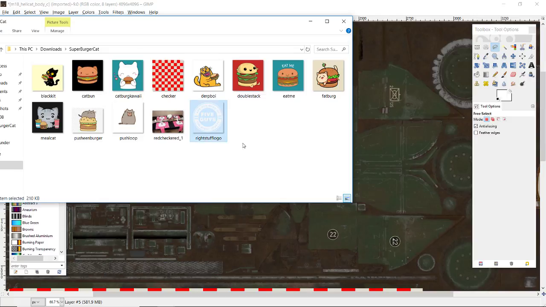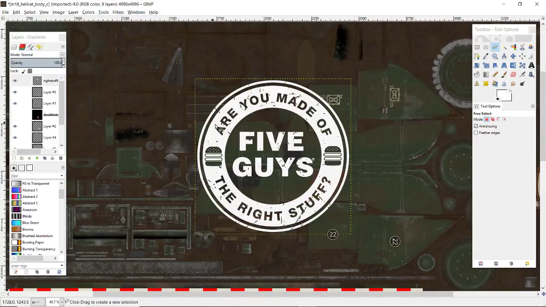Let's use this Five Guys logo. And a red background. That's what we'll do. Okay. So we'll bring this logo in. Five Guys. This is the Five Guys burgers, by the way. Very delicious. Good stuff.